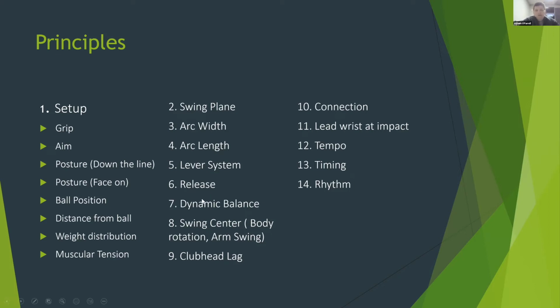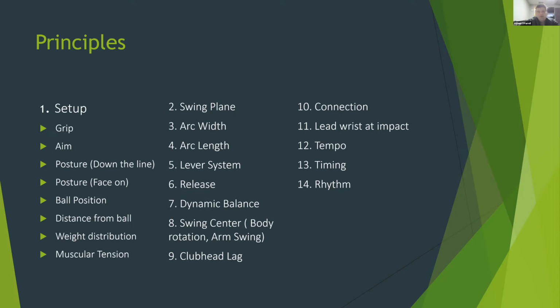So, going down the list here, guys, like I said, swing plane is going to be considered where we're swinging more over the top or maybe more inside. And I can show you guys pictures further on as we go through this. Arc width is basically the separation between your arms and your body as you bring the club back. We want to try and keep a nice wide, tall circle. In a perfect world, especially for us shorter guys out there, that's going to be an easy way to create a lot of distance and a lot of consistency that way. Arc length is measuring the length of the swing.